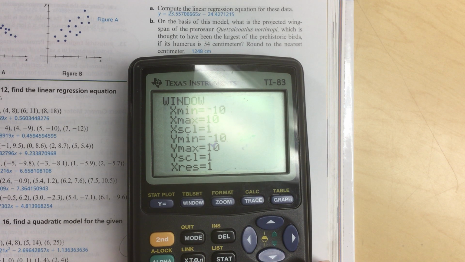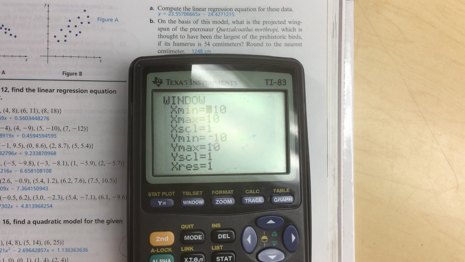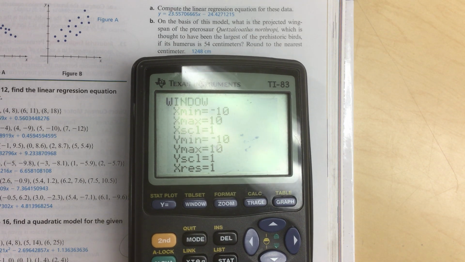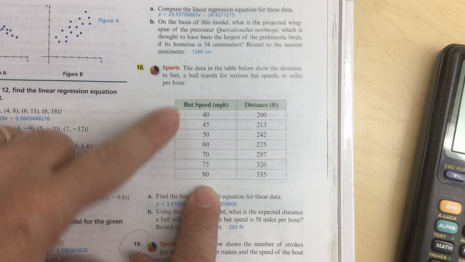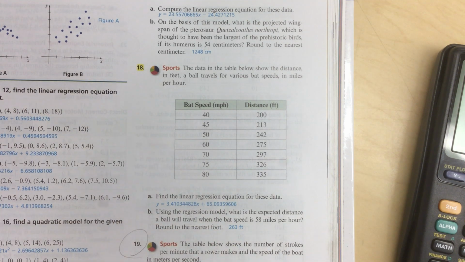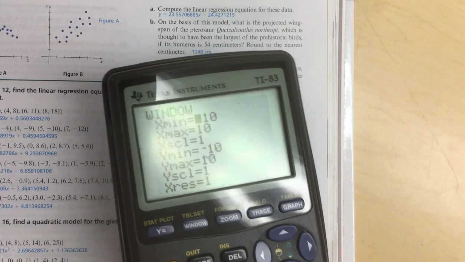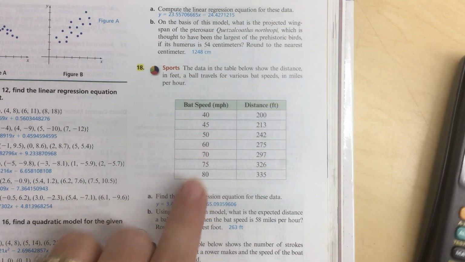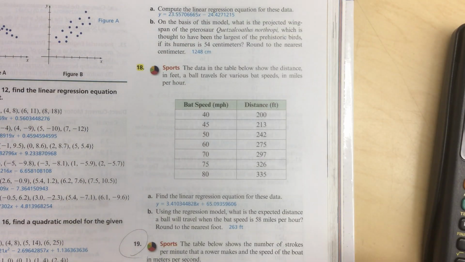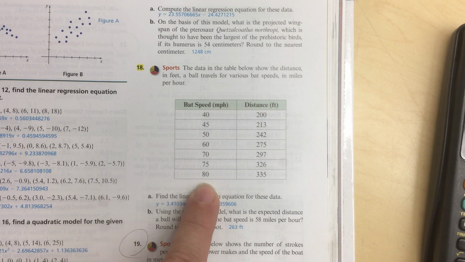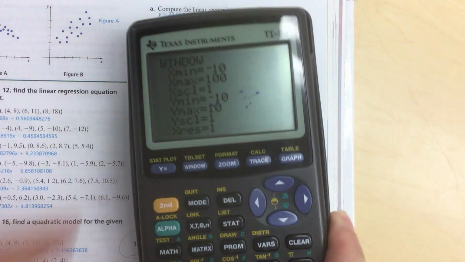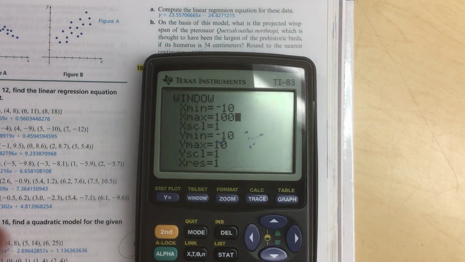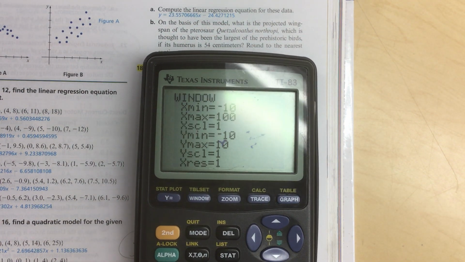Okay, so we need to be able to see these X values. I don't like to start at like 35. I like to have 0, like we're going to look at an X axis. So I would keep my X min at -10, but my X max could be 100 because I need to show 80. My X's need to show 40 to 80. So I want my X min to be -10 or something like that. I need my X max maybe to be 100.